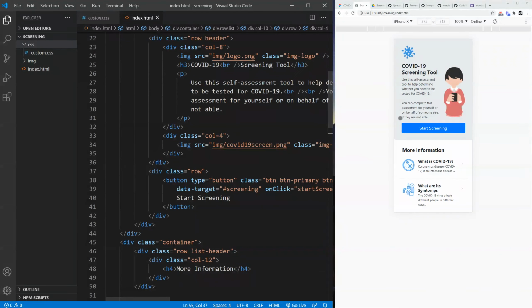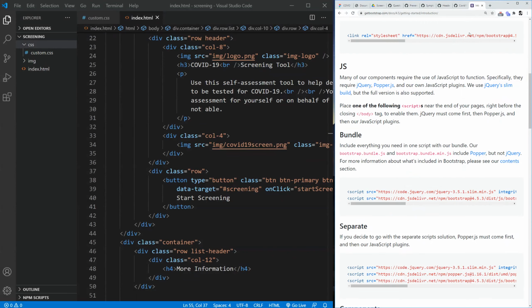Now the next part is that we are going to create the questionnaire and the information section. The point to note is, the normal case could have been that you click this link and it opens the next page or the next file, you can say index.html, index1.html, index2.html, or whatever the name is. But we don't want to do that. We want to use some existing capability of Bootstrap, which are the components.